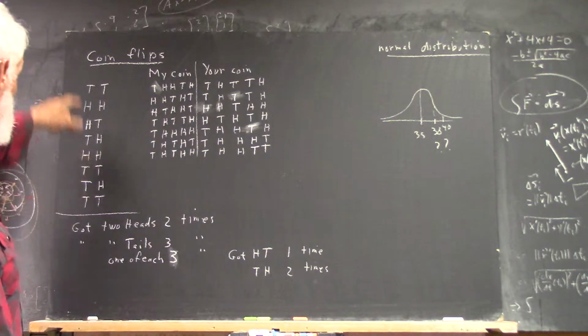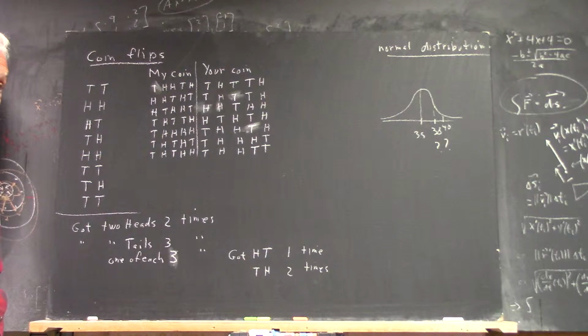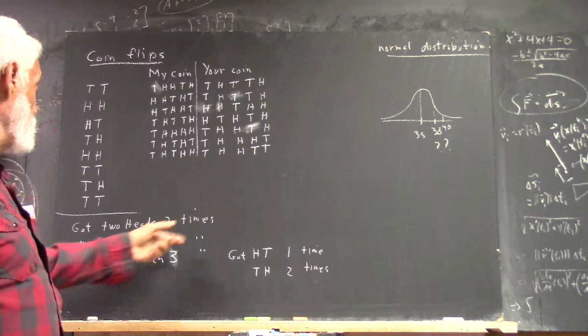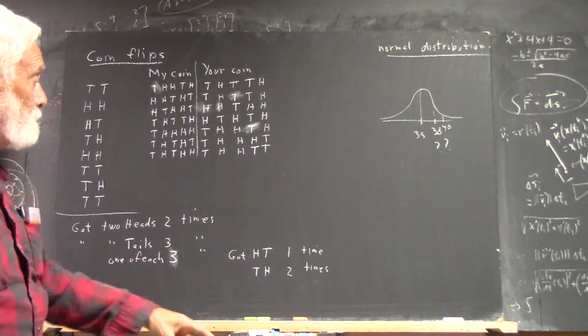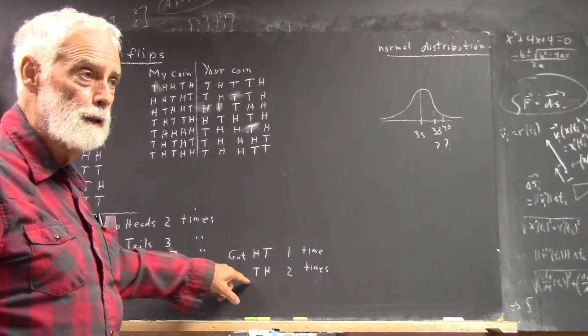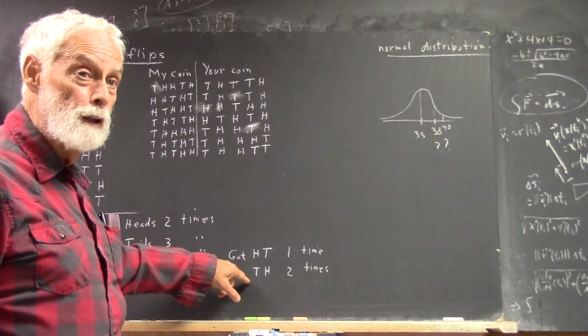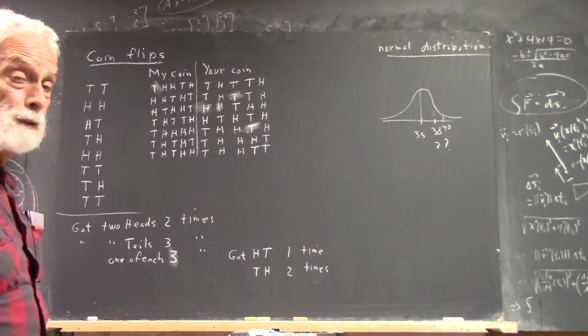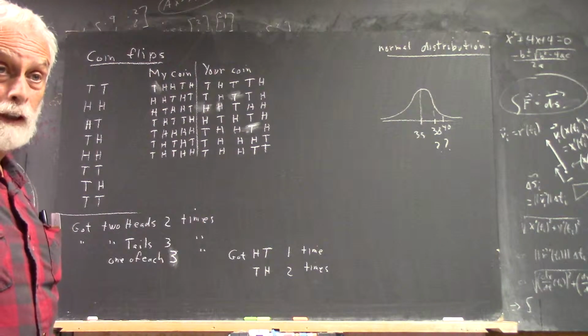Now if you count the number of heads and tails here, you can see that from 2 heads or 2 tails, there's no difference. We got head, tail 1 time, tail, head 2 times, so we got 1 more tail than we got heads. If you count them up, there are 16 of them, so it's 9 tails and 7 heads.